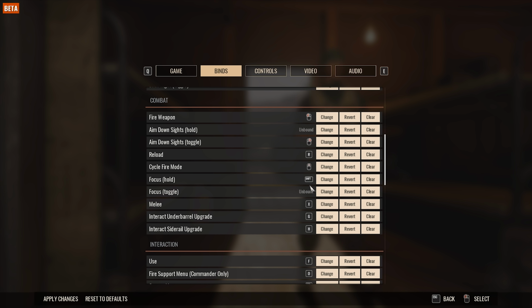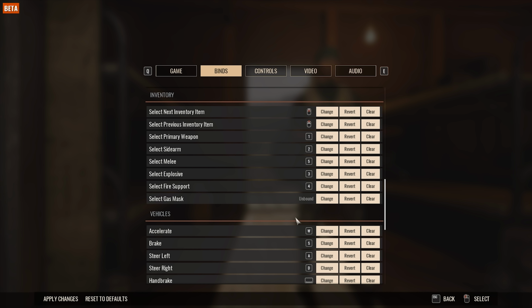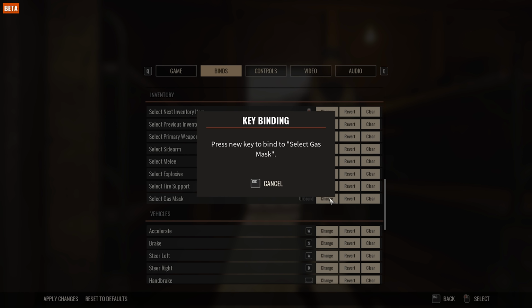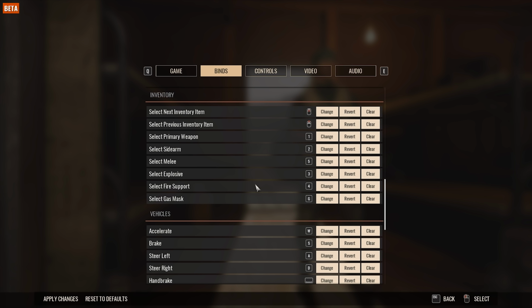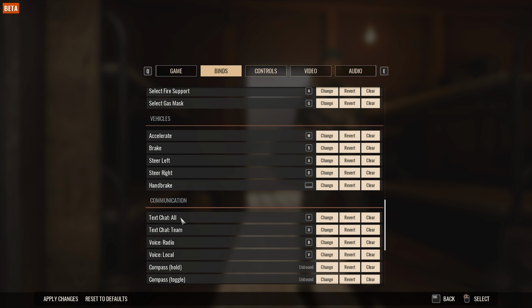Melee, I've switched to X, and my fire mode is always my middle mouse button just because it's most comfortable for me. I need to actually rebind my gas mask, so let's do that real fast. To G, because I don't really use my underbarrel, but I do need my gas mask for those chemical mortars sometimes. I've also swapped my communication buttons to mirror that of Squad. So V is local and B is radio.